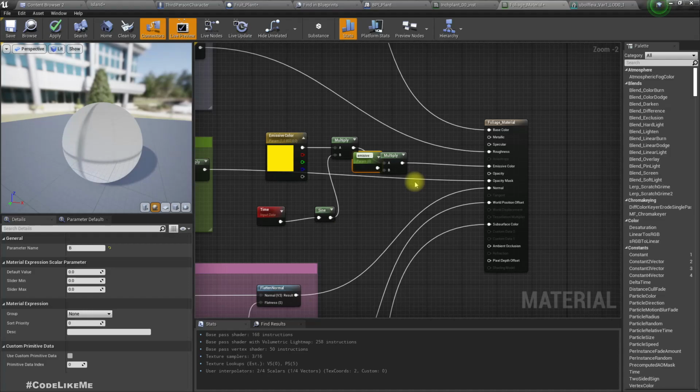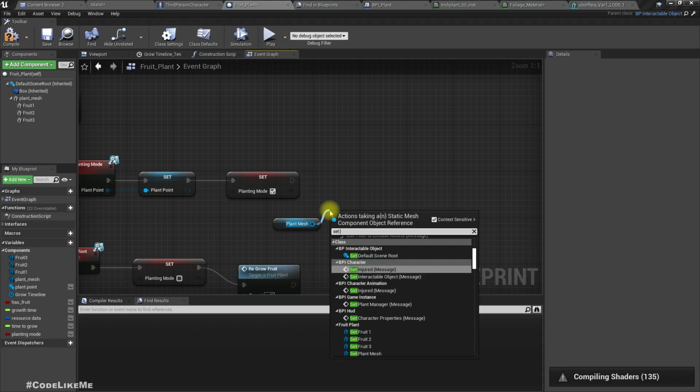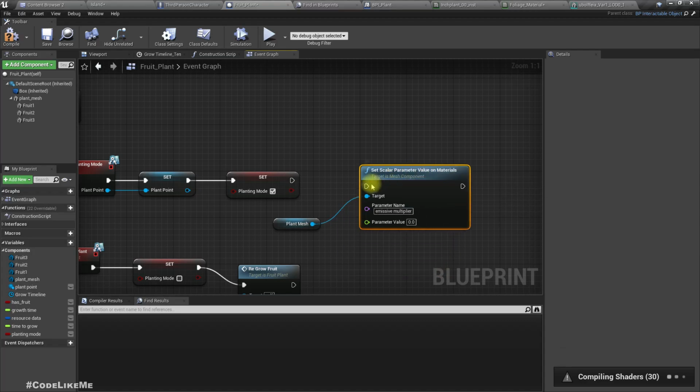So let's call it emissive multiplier. Yeah, I'll copy this parameter name and in here set scalar parameter value, emissive multiplier, set it to 1.